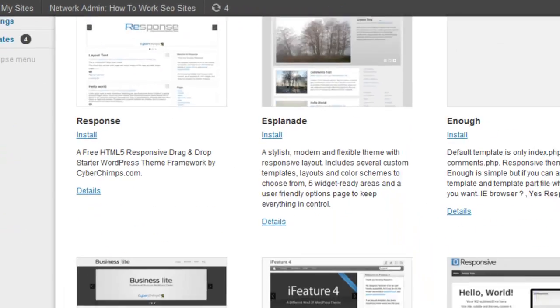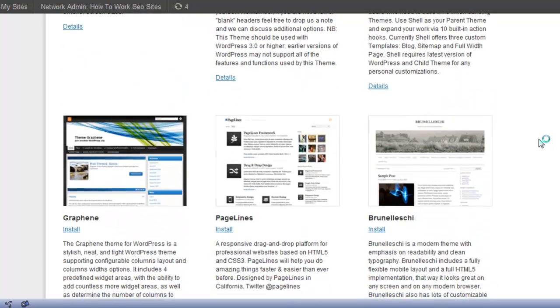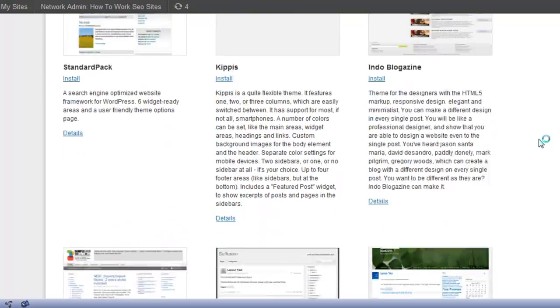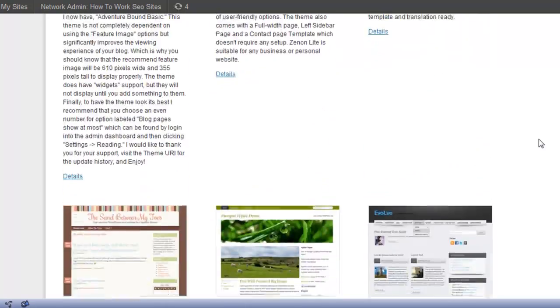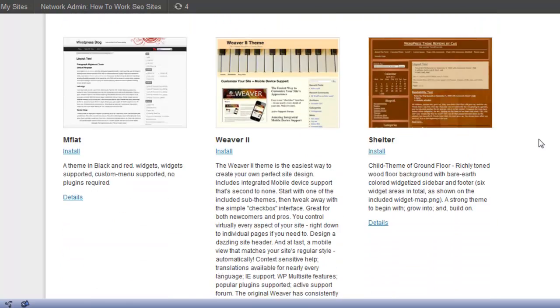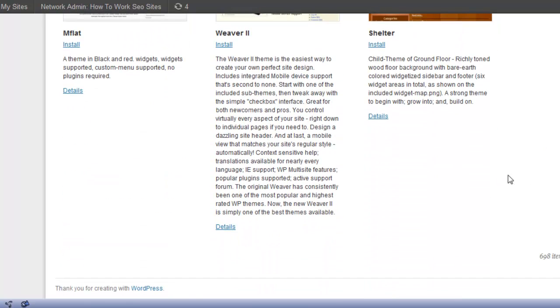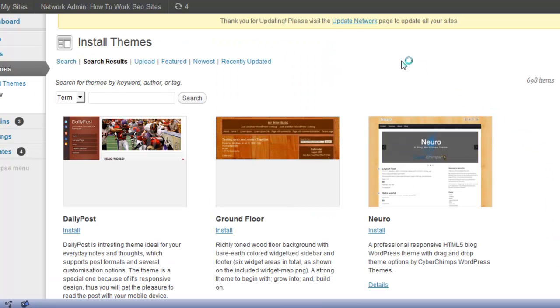You can see there's endless amounts of themes here, and these are all free, which is incredible. You just scroll down and keep finding and testing ones out and seeing what suits you, and you can have a lot of fun building something real personal without any experience whatsoever, just basically understanding how the control panel works. And you can see there's 1 of 20 pages, so there's plenty of themes to choose from.